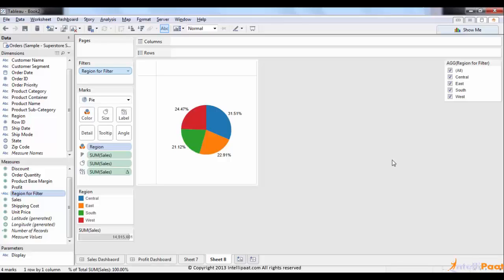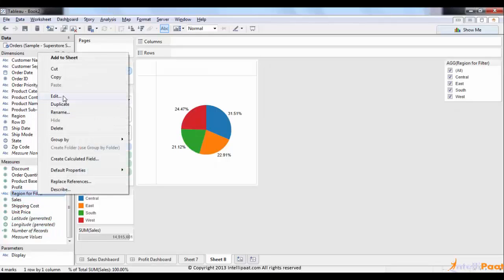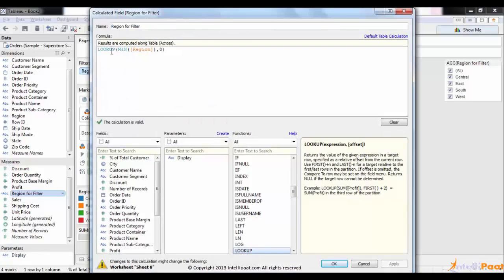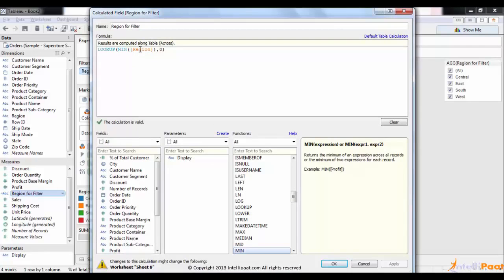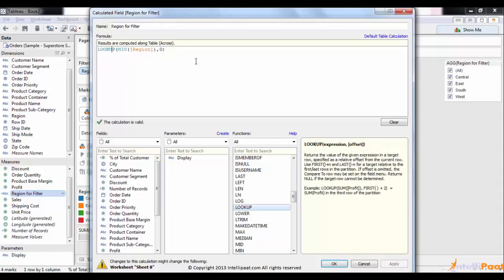What we basically did was we created a calculated field called region for filter, where we were using LOOKUP of MIN of region. We need to pass an aggregation into the LOOKUP as the first argument.